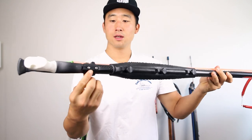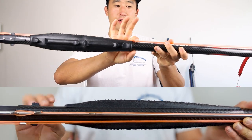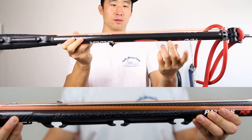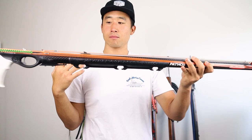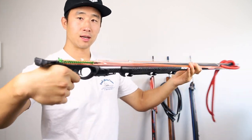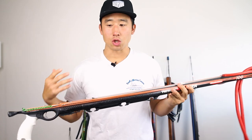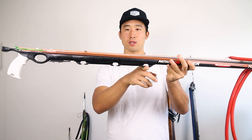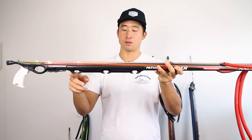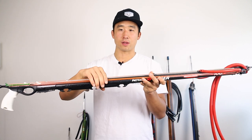This one doesn't have a reel, but if it did, you'd mount it right about there. I want to focus on this cuttlefish design — you can see how it protrudes from the top profile and then tapers back into the carbon barrel. This cuttlefish is used functionally for hydrodynamics, especially when you're tracking side to side. This side profile helps cut through the water. To be honest, I don't see a huge difference from a pipe gun in terms of tracking in real-life application, but they say it works that way. More importantly in my opinion are these pre-tensioners — one, two, and three. These give this gun a ton of versatility in terms of power and how much or how little you want to use.